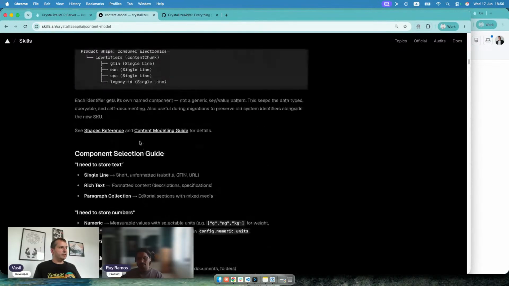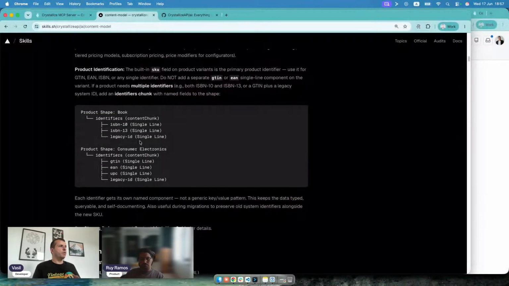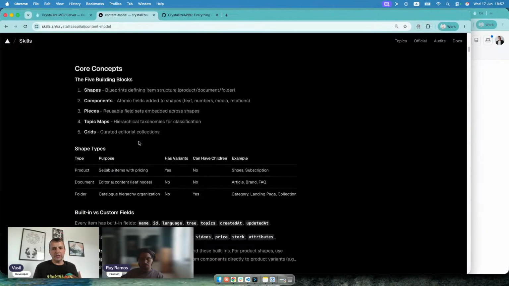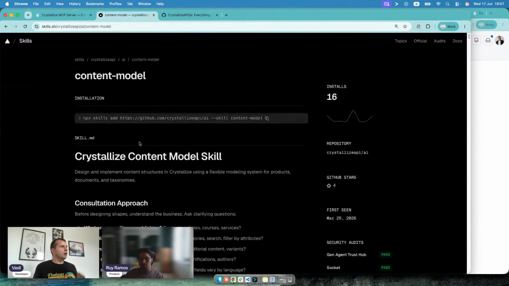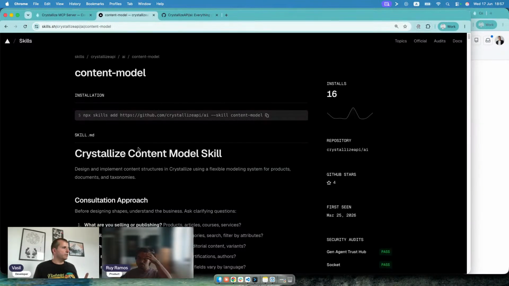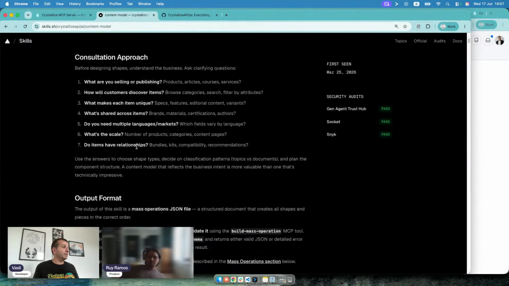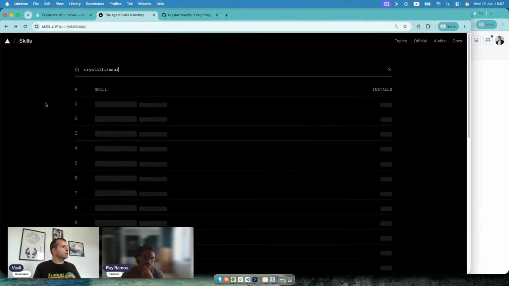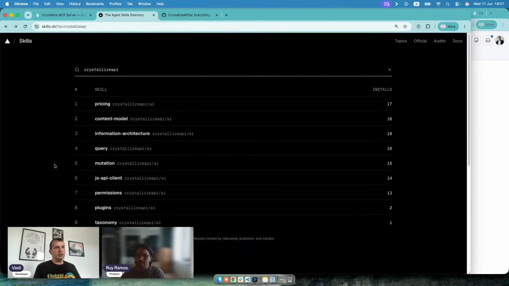And the good part about it is that this is in a human readable format. So even you as a developer, let's say you want to read and understand how things work in Crystallize, you can just go in this document and read it yourself, because this is really in a human readable format. And when it comes to extending it or figuring out that something is missing, it's very easy, right? Because you can read it, you understand it, and then you say, okay, this part is not here, let's add it or remove it. So these are the skills on skills.sh. You can install one of them or install all of them. It's totally up to you.